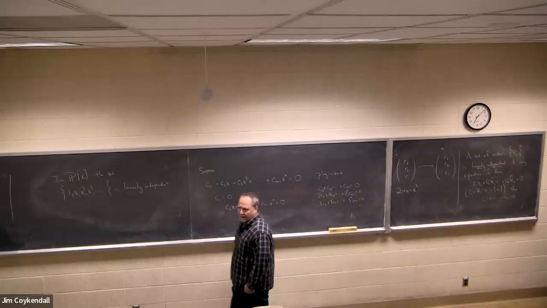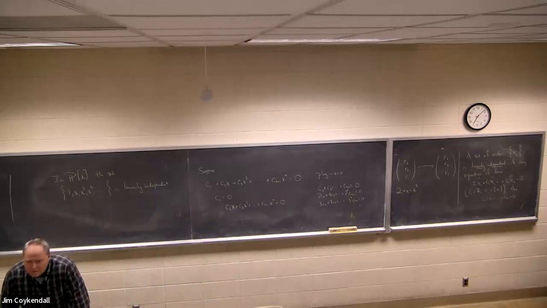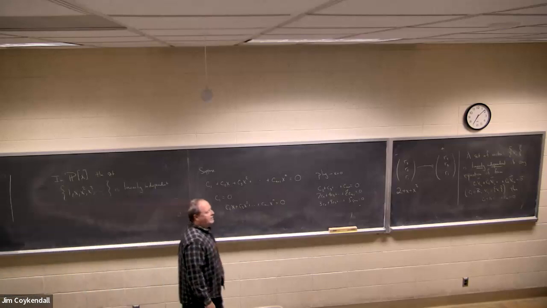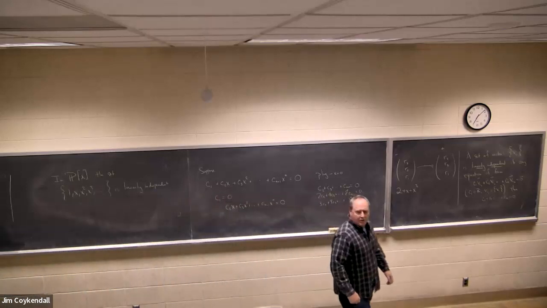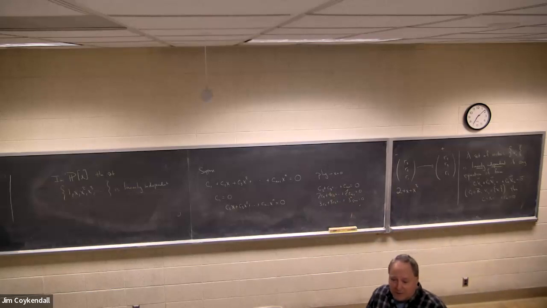If it was all polynomials up to degree 3, I think the highest degree was x squared. But that's impossible. Oh, right, you're talking about that. That's right. So I think the problem you're talking about is I gave you 3 polynomials, one of degree 0, one of degree 1, one of degree 2. I said these are polynomials in P3. There's no way to get an x cubed out of that.